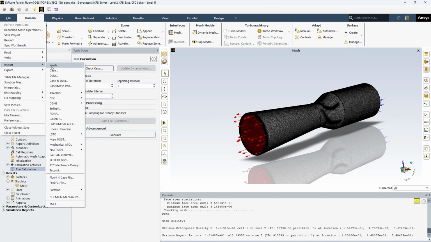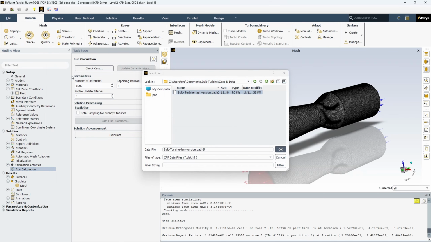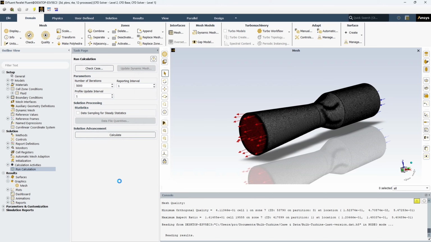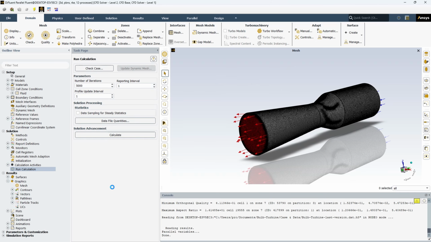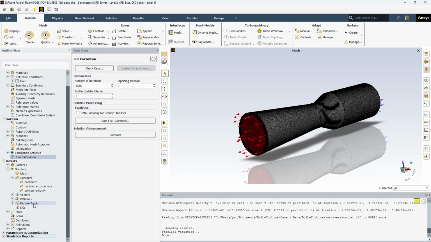If we read the data of the solved project by clicking OK, contour plots, vector plots, and path lines can be generated to aid in comprehending fluid flow patterns. Okay, the data file is read, and here you can see the contours, vectors, pathlines, and particle tracks of the solution.